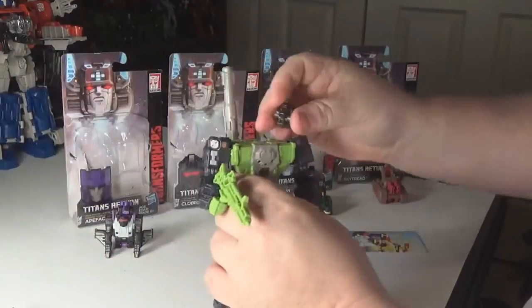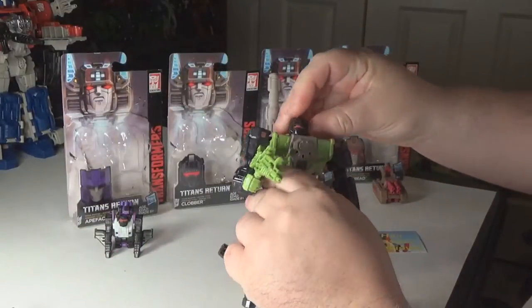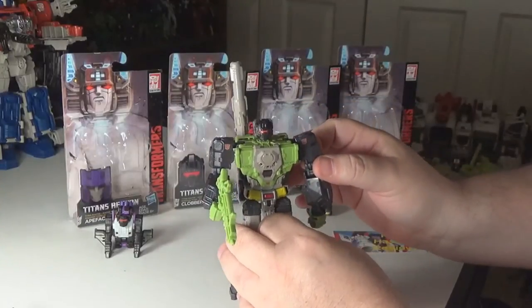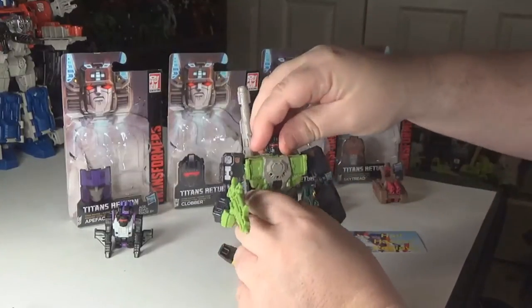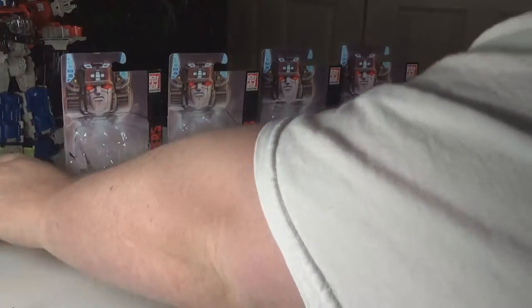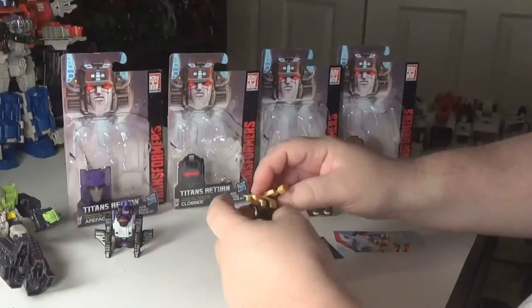We'll put them on right here. Bam. Look at that. That actually goes good together. Looks pretty good. So there you go. That is Clobber. Let me transform him. Whoops. Hardhead just took a dive.